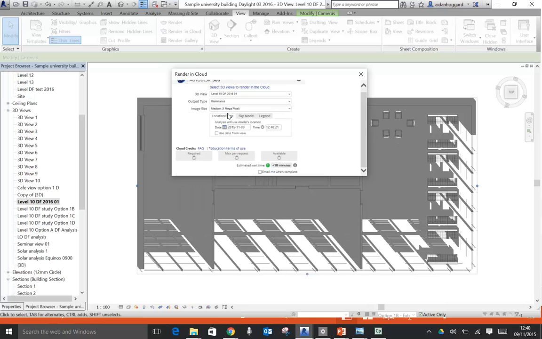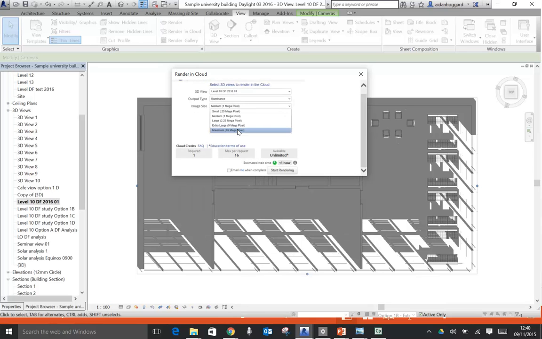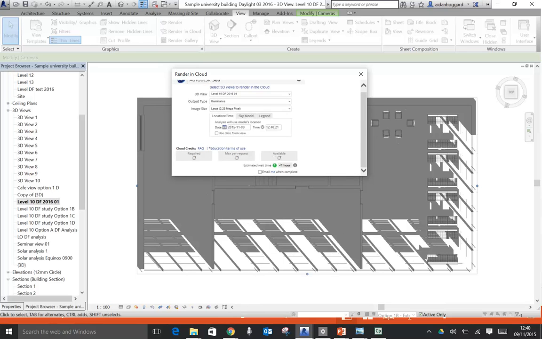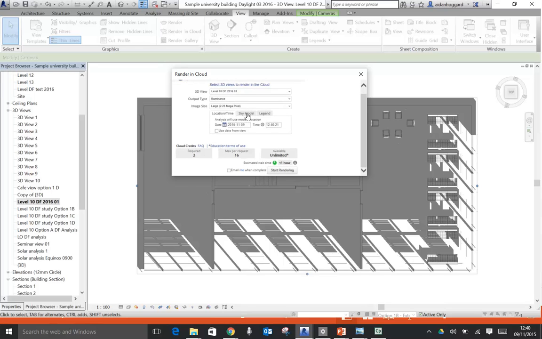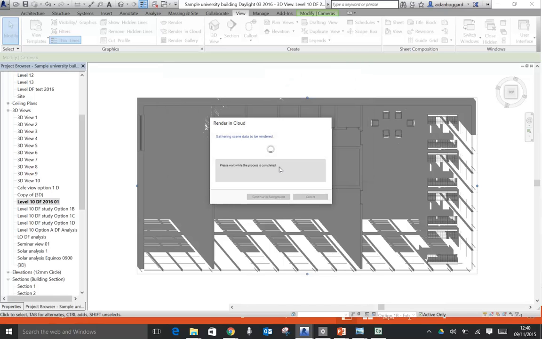Change it to illuminance. Change your size. Sky model. Daylight factor. Legend. Let's stick with our 0 to 20 for now. Okay. Start rendering.